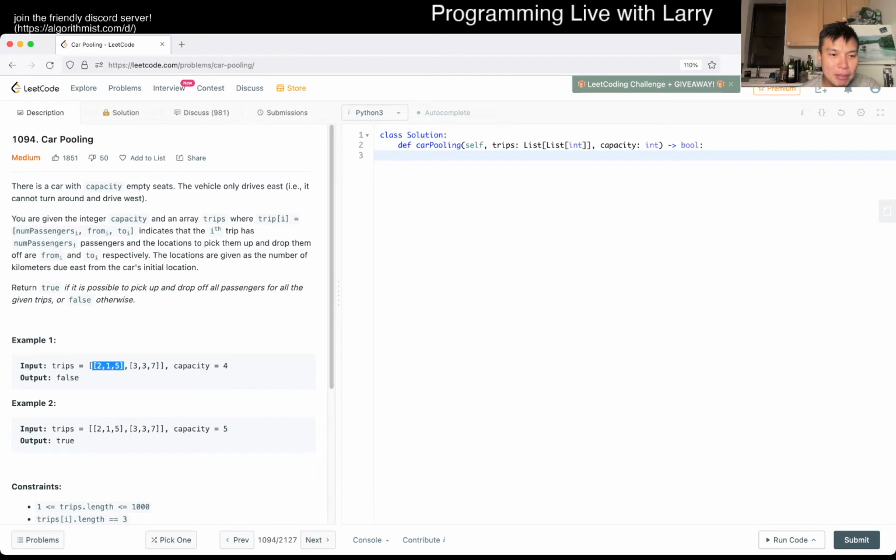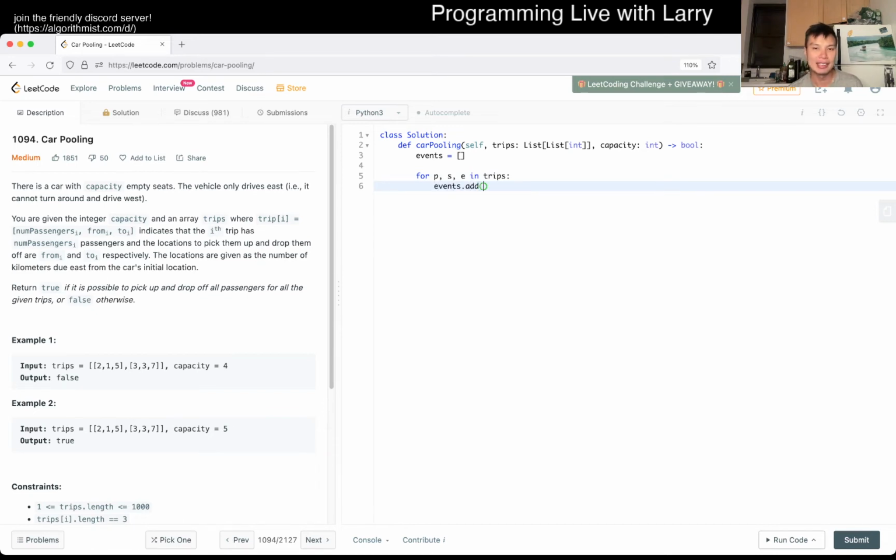you split up the trip into two distinct events, right? One is people getting on, and one is people getting off. And that should let you figure it out. I think that's the idea. Cool. So now we have events, and now passengers, start and end in trips. So for each of these, we have two events.